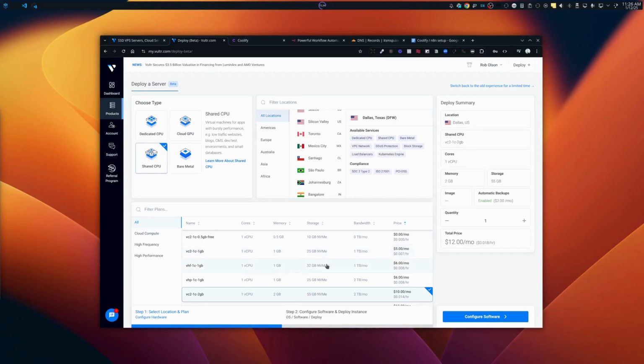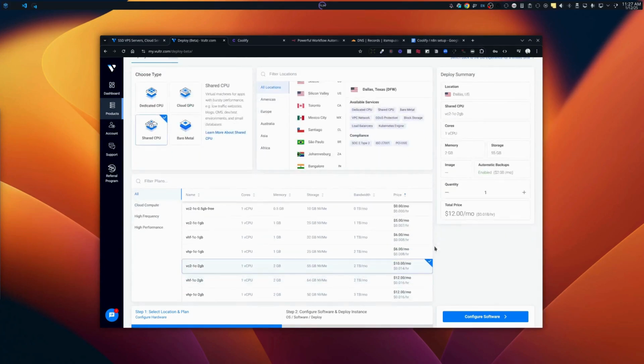In this case, we're going to be installing Coolify, and then we'll install n8n through Coolify, but we also have the option to install other applications on the same instance. So we do want to pick something with just a little bit more power so that you have that flexibility, but it doesn't have to be extreme.